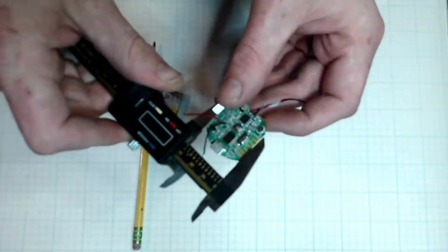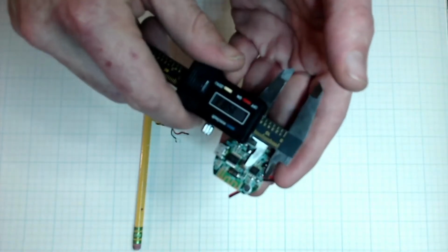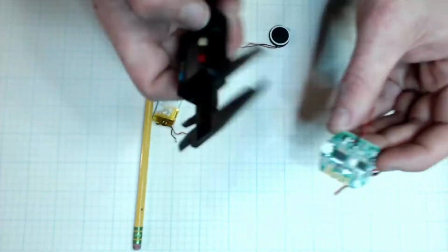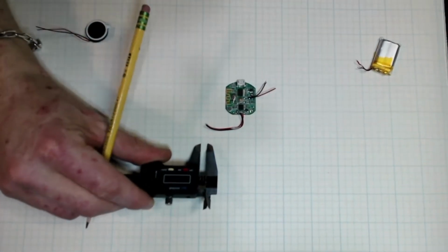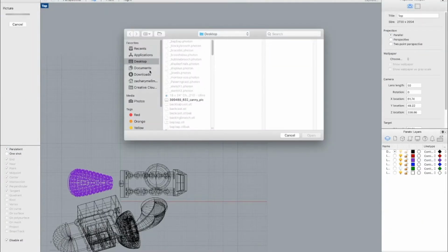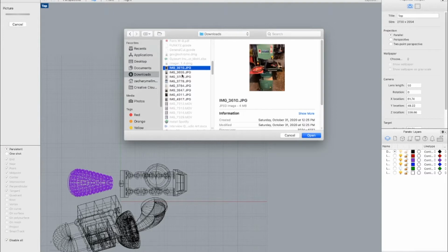In order to be able to integrate the componentry of a Bluetooth speaker into my work, I have to be able to model the objects to the best of my ability. I do this by meticulously measuring each object with digital calipers. After taking down the measurements of the components, I snap a photo of the more complex pieces. I then import the photo into the modeling program, so I am able to trace directly on top.